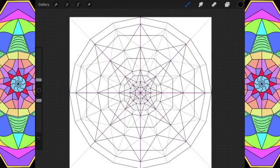We are going to be creating this Mandala template. It looks very complicated, but it's really not. It just has a few more steps than you might be thinking of. Let's go ahead and get started.